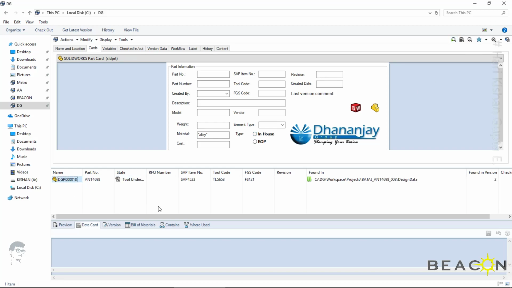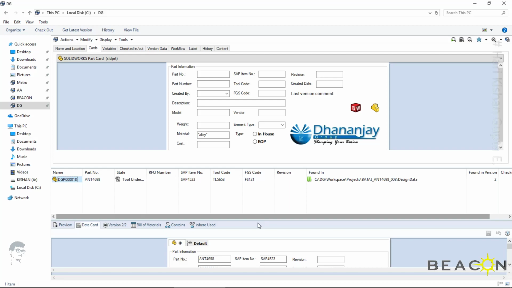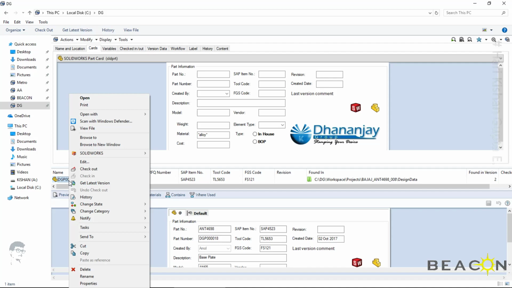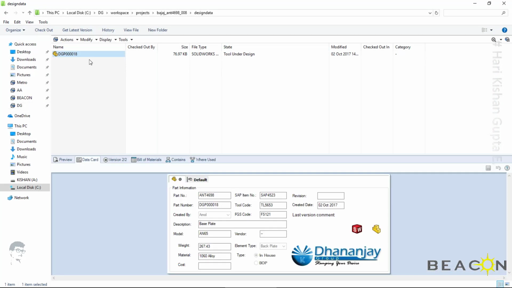Now I have the file. At this point, I can see all the details, either the SAP code, tool code, FGS code, state, part number, found in, all the details, or I can click the file, right click, browse to, or browse to new window, which will directly take me to the folder where I have the file.